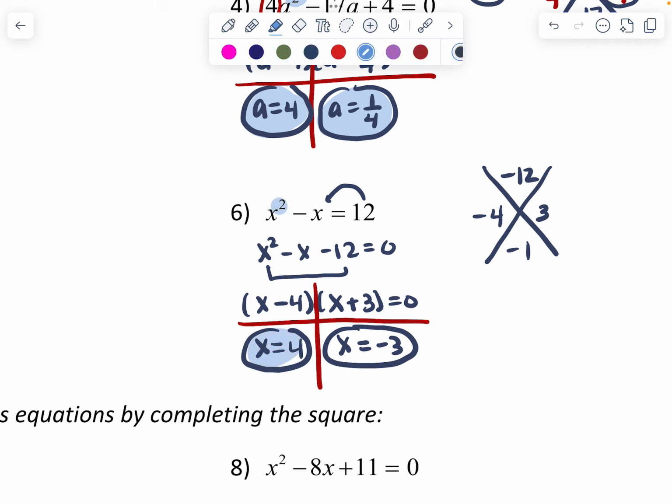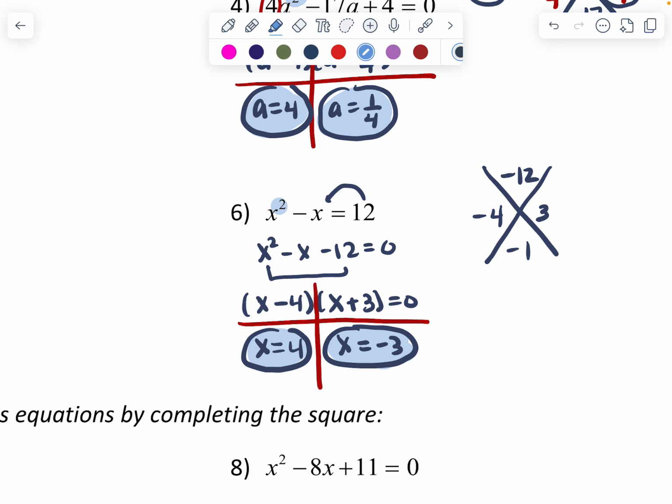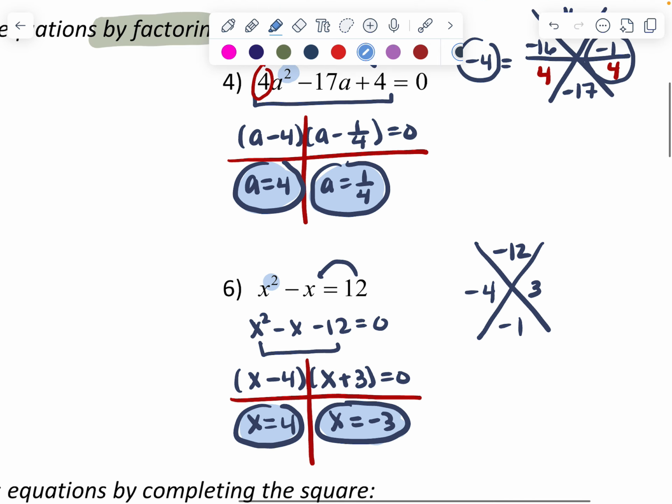I have 2 answers. Hey, you guys, I'm going to relocate and move next to my charger so my iPad doesn't die, because that'd be really sad. Will this charge it? Hang on a second. Are we charging? I can't tell. Let's hope so. Okay. Now to sit on the ground next to my charger. Oh my gosh. Okay.